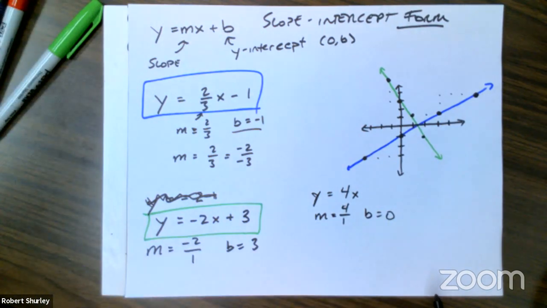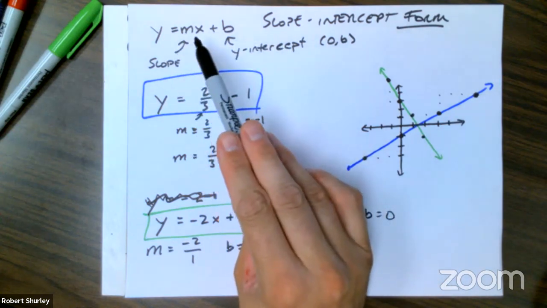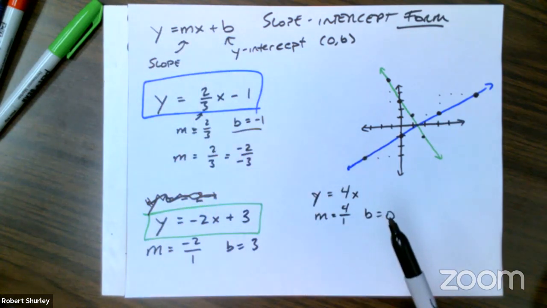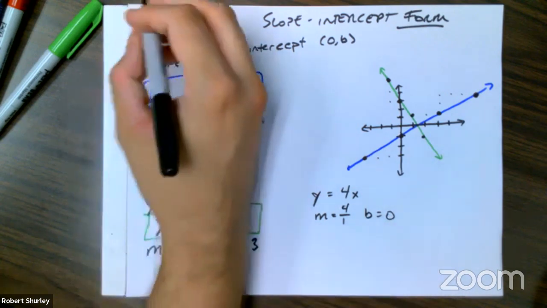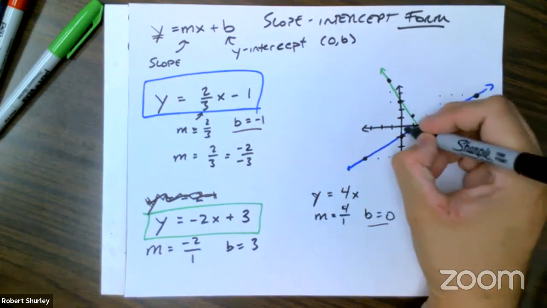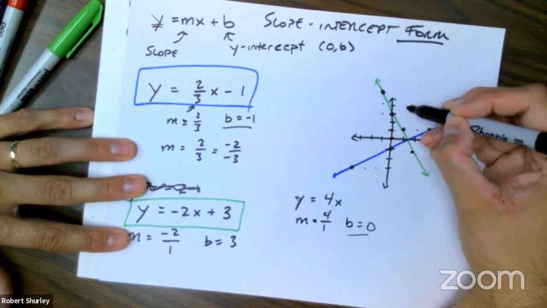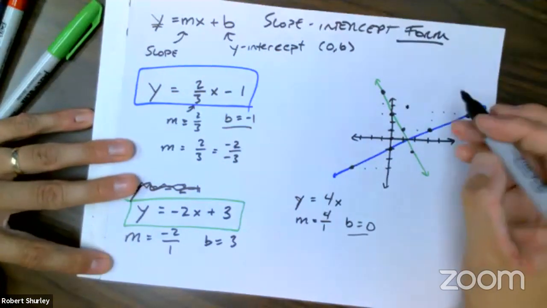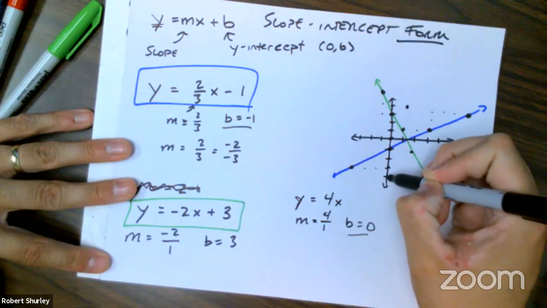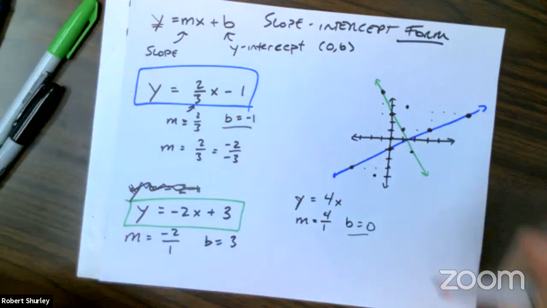We're still going to go through the y-axis. And actually, anything written in this form is going to go through the y-axis. It'll have a b, because it will always have a y. That's the explanation. So again, we're going to start at the origin here. We're going to go up 4, 1, 2, 3, 4, and over 1, right? That's my other coordinate. And then I'm going to start here, and I'm going to go down 4, 1, 2, 3, 4, and then over 1. And this is a really steep graph. Let's see if I can try to get it. There's a lot going on.